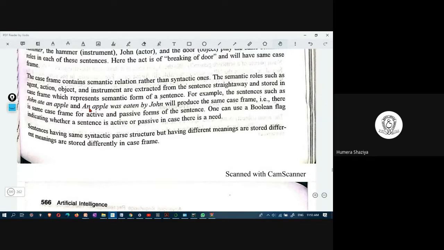If a system is sending some text message to us, and the chatbots are there. Chatbots are also an example of these, where grammars and language vocabulary play a vital role. You can have a conversation with a chatbot. You give a message or pose a question, it gives a response. How is it possible? Because it understands what you are asking. How does it understand? Are we following any syntax? Are we following any vocabulary or any keywords? No, our own language. If I say an apple was eaten by John, this is just an English language sentence.